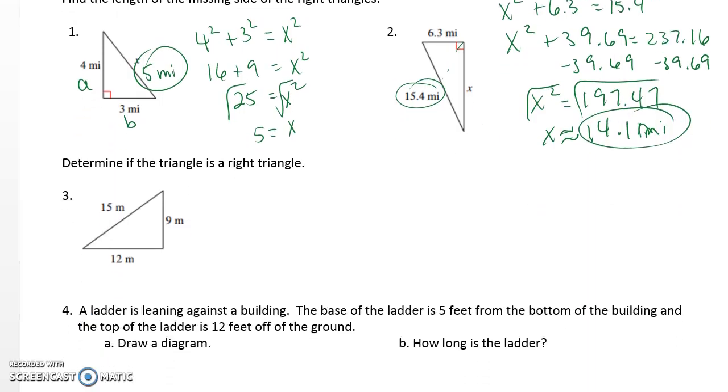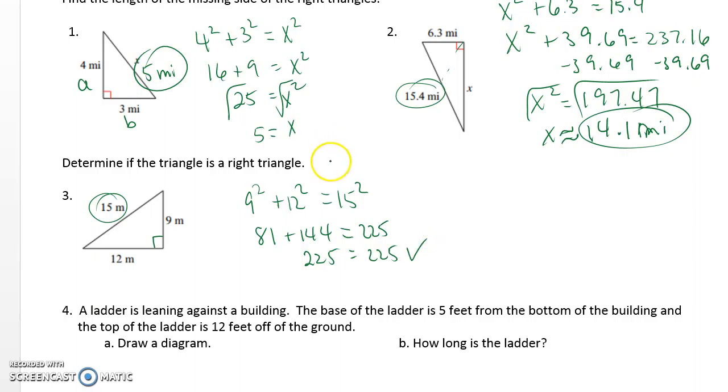Let's look at number 3. It says determine if the triangle is a right triangle. If it is a right triangle, then this would be our hypotenuse because that's the longest side. And we can call 9 the A and 12 the B. Let's check out Pythagorean theorem. If this formula works, it has to be a right triangle. If we square 9, you get 81 plus 144. And if you square 15, you get 225. Now let's check this left side. If you add those together, you do get 225. And so because the two sides match, the formula works, and this is a right triangle. So I'm going to say yes. If these would not have equaled each other, I would have said no.